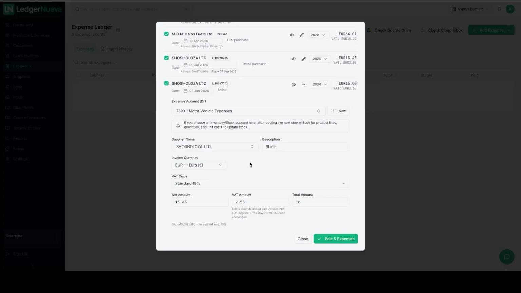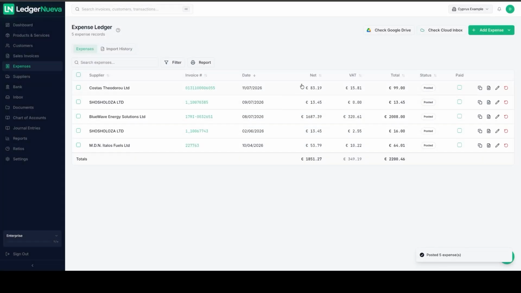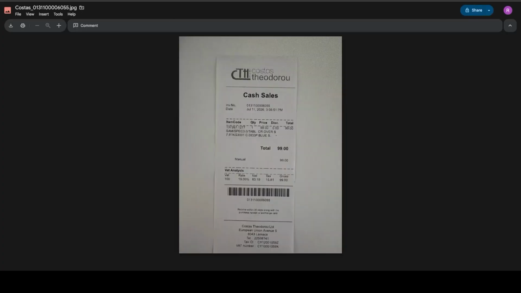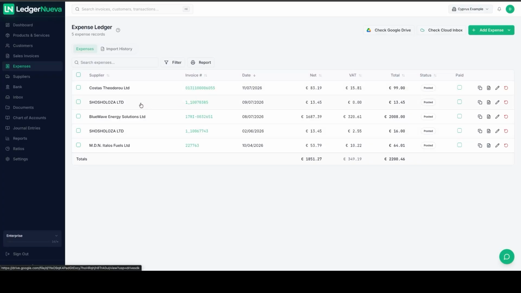And let's say now we post those expenses. I see here in the background, like one second per expense, and done. Here you can see it's a table having all the details, which is the sales tax if it was USA, total, status is just posted, it is not paid yet. You can also just click here and you can see again what this document is. So you can always remind yourself what everything relates to.